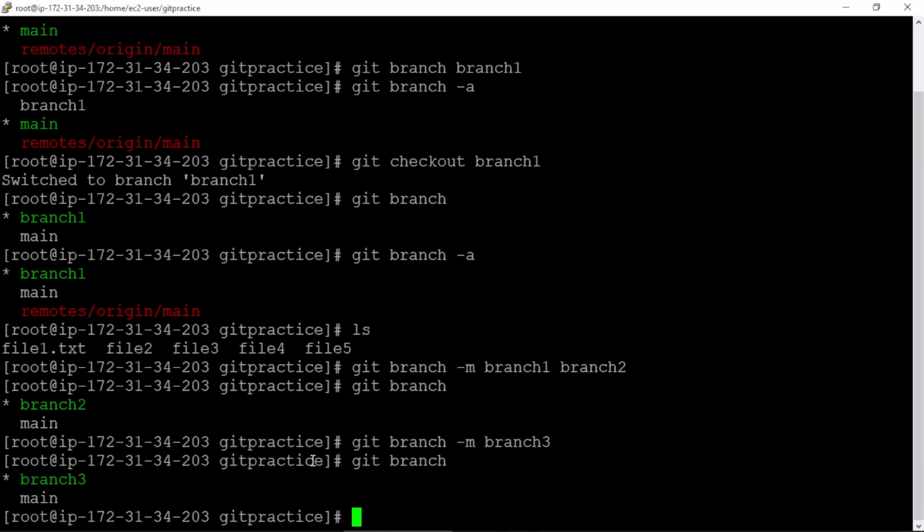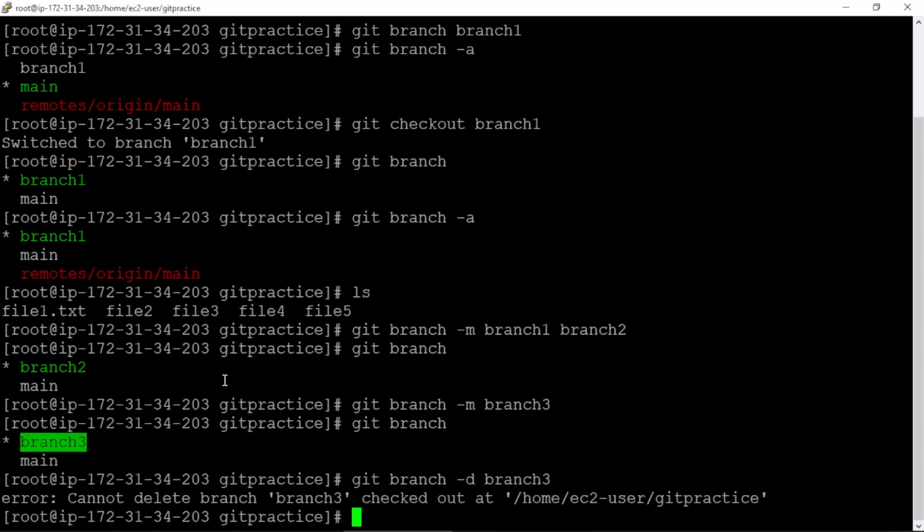So next I would like to show you how to delete these branches. The command to delete a branch is git branch -d. Enter. It says that you cannot delete this branch because you are currently in this branch.